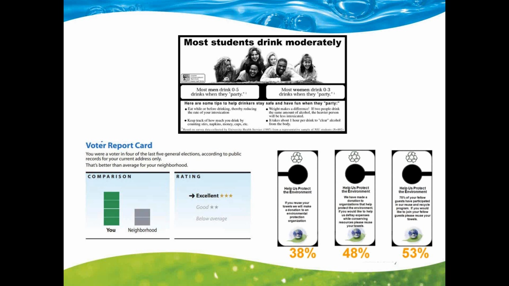There on the left-hand side, you'll also see something that was used very widely in the 2012 election and got a little bit of press. This is a voter report card. So the idea is we often want people to vote. We think that's a good thing. And how do we make sure that they are voting? Well, one thing is to let them know about the social norm in their neighborhood. So if we let them know how often they voted in the last couple elections, because that is public information, not who they voted for, but that they voted, we can let them know how they're comparing to the social norm, and especially try and really encourage people who haven't voted to vote more frequently.